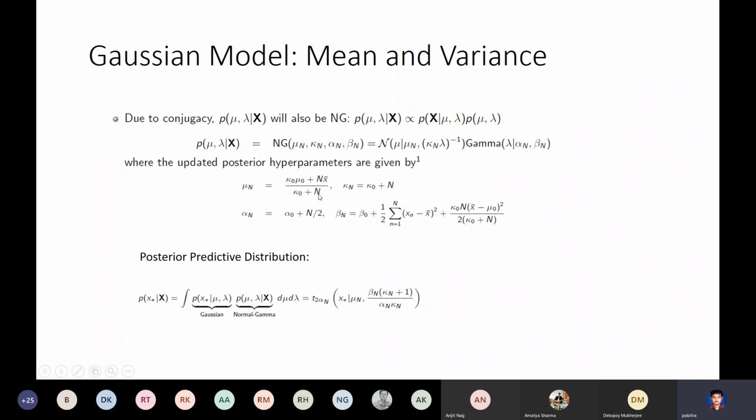The good thing about all these conjugate priors is that the final parameters that you estimate have very nice intuitive interpretations. Again, I leave this to you as an exercise, because you should be able to do this in future. So you look at this distribution and see, the whole idea is there is a mu naught, which is the prior, and there is an x bar, a sufficient statistic about the data, and these two are combined to get the posterior.